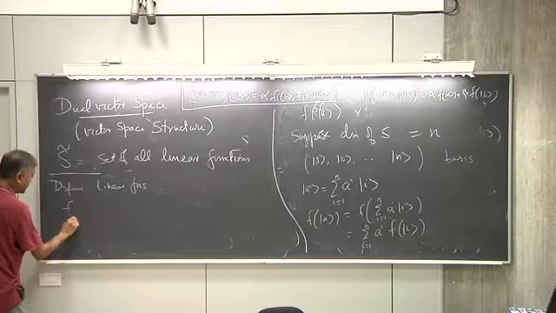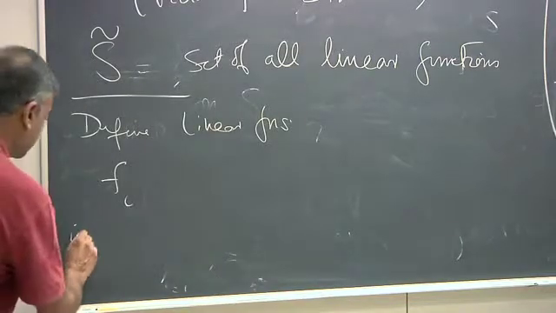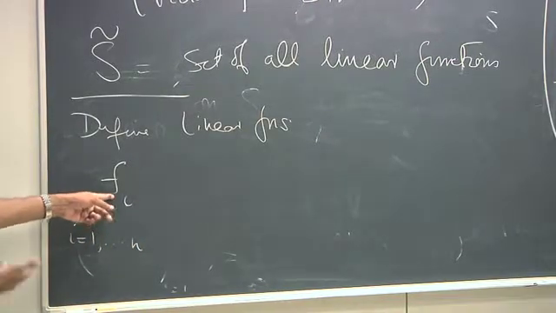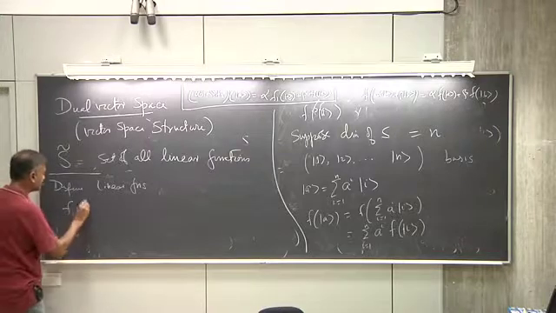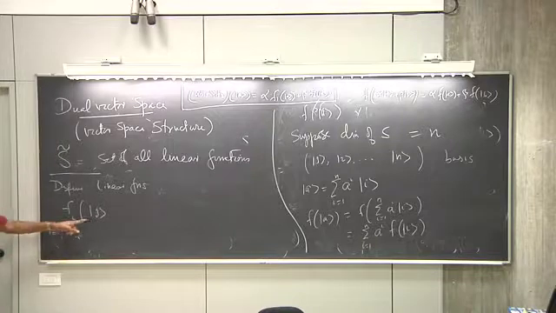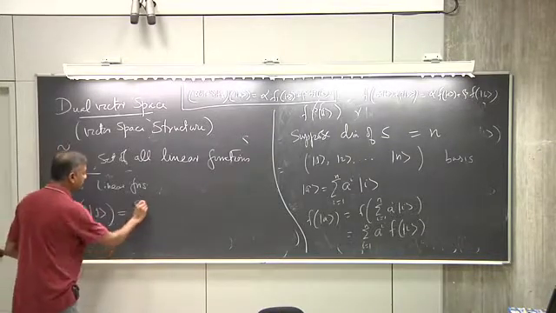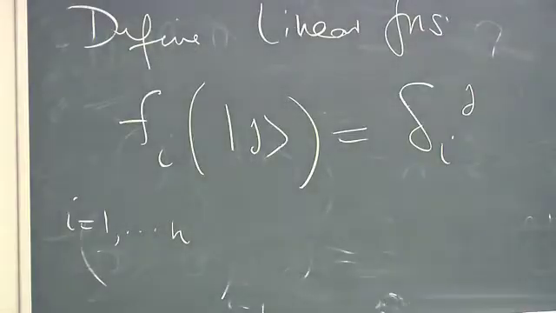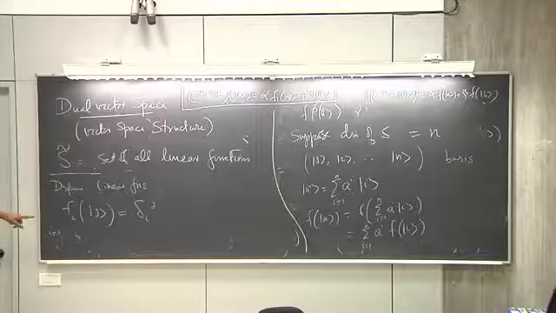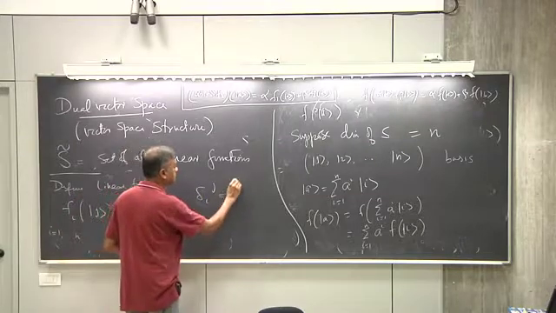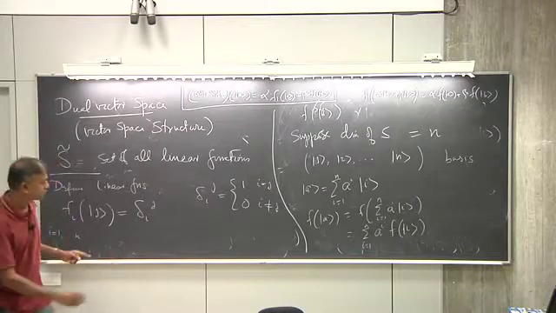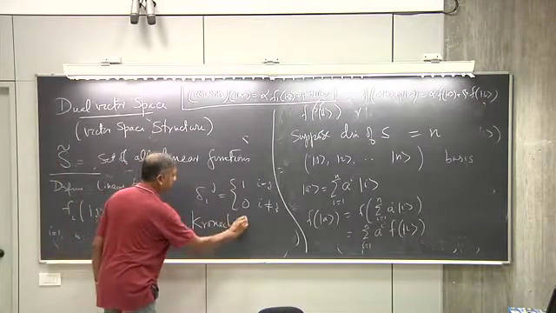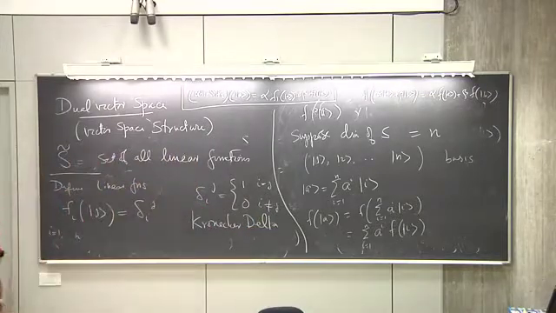like this: fi, where i goes from 1 to n. So how do I have to define it? As I already proved to you, to define a function it is sufficient to say how it acts on the basis vectors. So I will just specify how it acts on the basis vectors. I will define fi acting on basis vector ej. Remember, i goes from 1 to n, j goes from 1 to n. This is nothing else but the Kronecker delta. You know the Kronecker delta? You are familiar with this symbol? This delta ij is equal to 1 when i is equal to j, and it's equal to 0 when i is not equal to j. This is called the Kronecker delta. This is a very useful symbol. It will appear all the time.